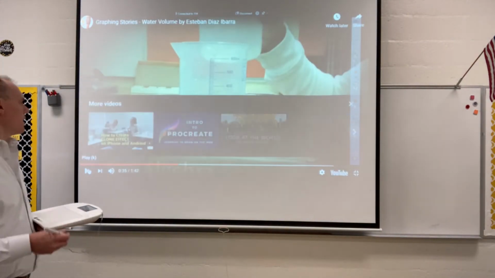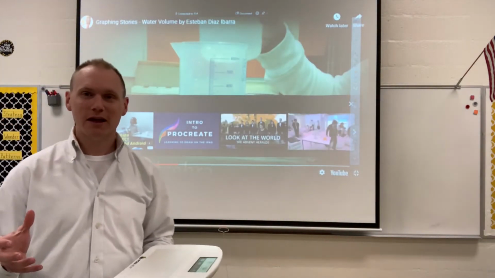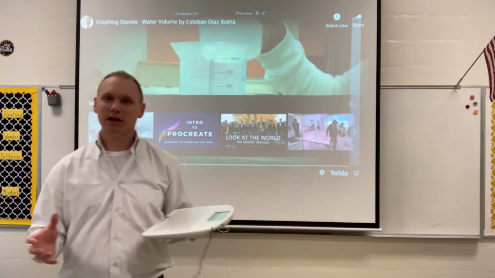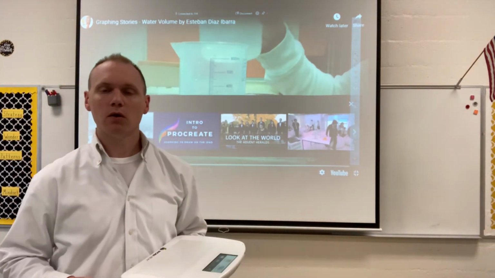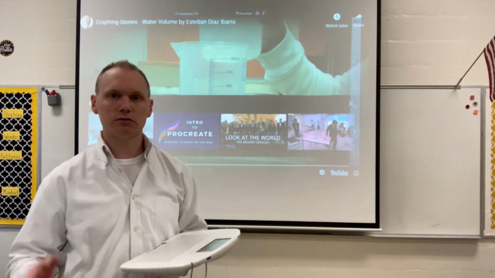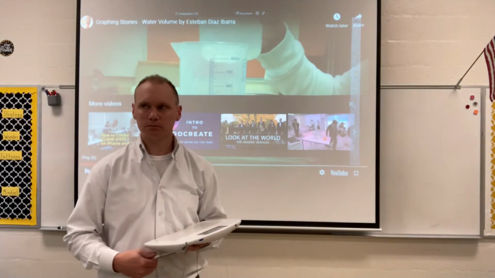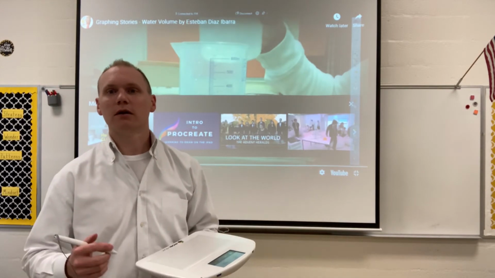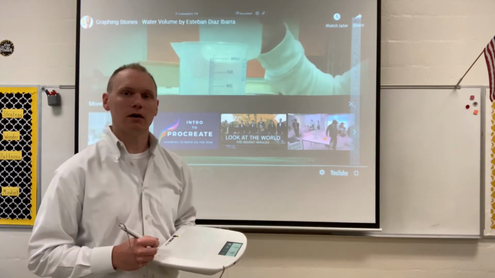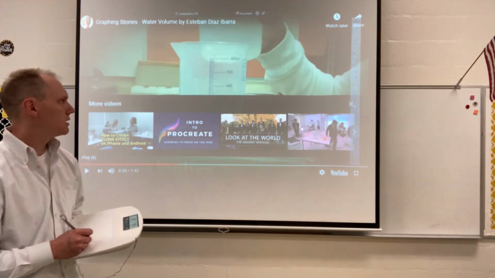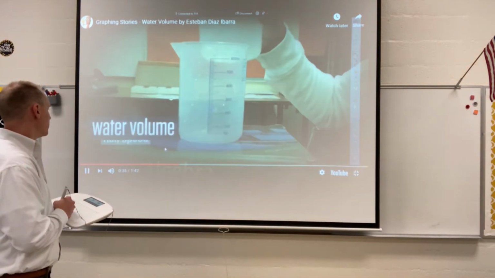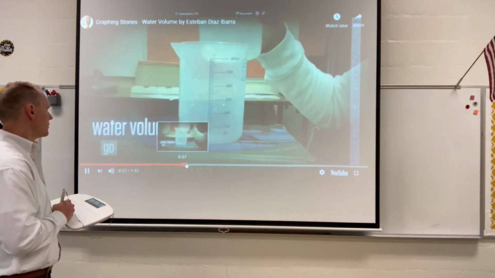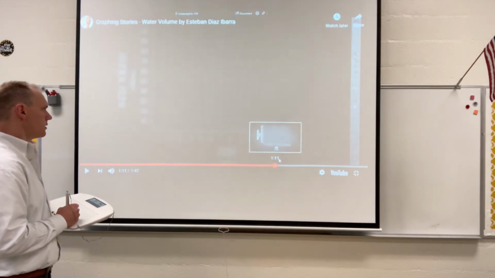Alright, so if you remember from our last video, we looked at containers and how these containers change over time as we poured in water. So we're assuming, again, a constant rate of the water coming in. And if you remember from last video, if there's a constant width, then the rate of the height should be constant. And so the slope should be constant on our graph here. So I'll move on to the answer here.